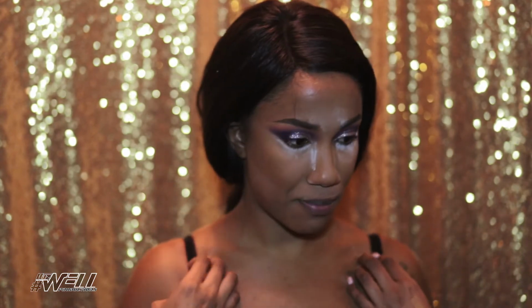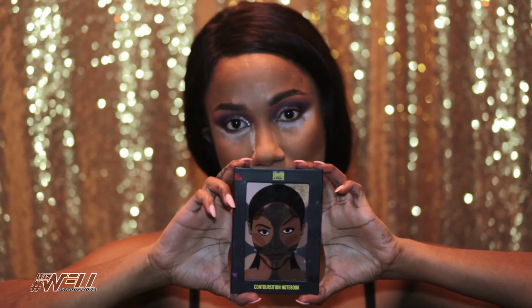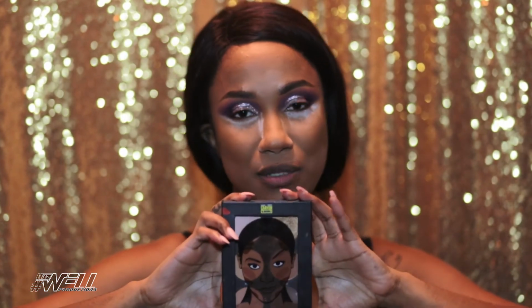Then I got this really cool contour book. It's a contour precision notebook from Crayon Case. This is everything to me. I bought this on Black Friday. I've been wanting to try her products and they're really good. I got 2 highlights and I got this contour notebook, and they are just amazing, like everything. I plan on buying some more stuff, but I'm really picky when it comes to buying makeup.